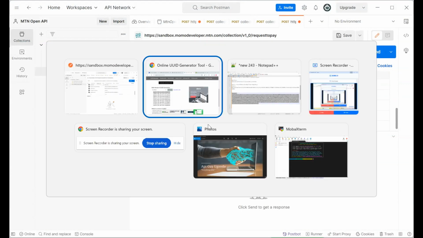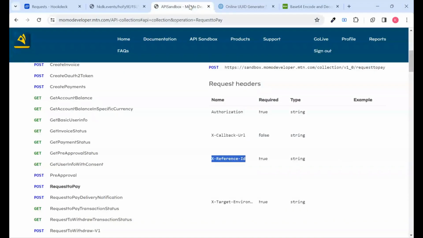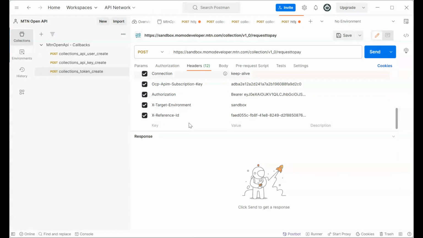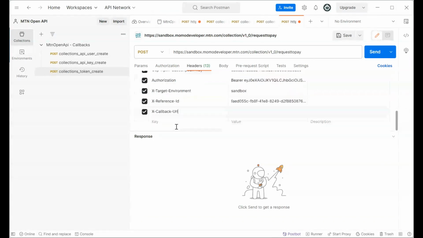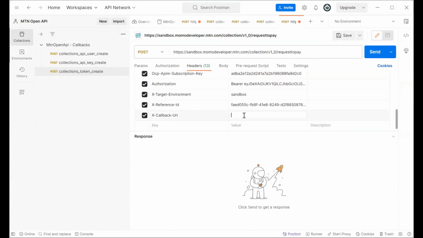Then the other header, if we go back to our documentation, is the X-Callback-Url. Now this is very important. This is where you pass your callback URL that you want MTN to send the callback to after the transaction has been completed.